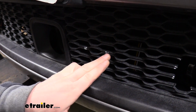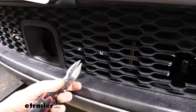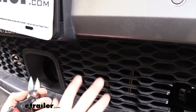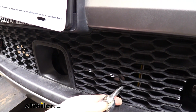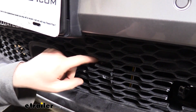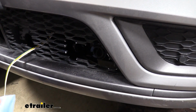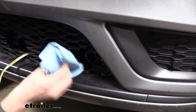Next we'll need to trim out for our electrical connector that we put in here. We can see where it's going to be right there. And you got to remember the door is going to have to flip up some, so we have to trim a little bit higher. I didn't mark this, I just marked kind of the general area where my connector is going to be. I can see it, so I'm just going to be cutting out around it. Well, I just want to clean up any of the paint marks that we had made. Some isopropyl alcohol works pretty well, or you could just use some general purpose cleaner.